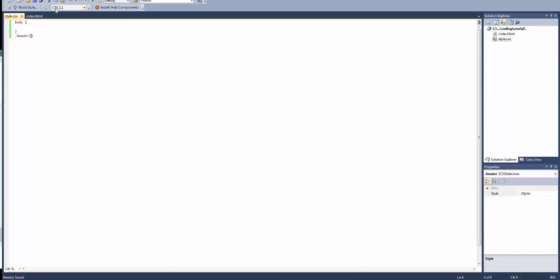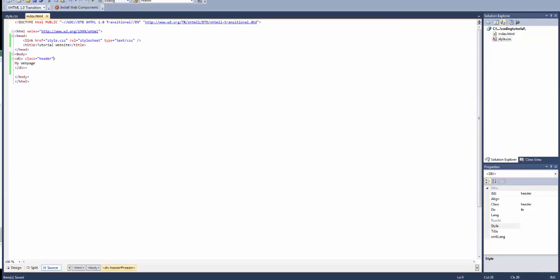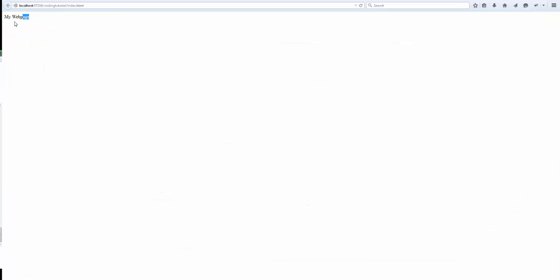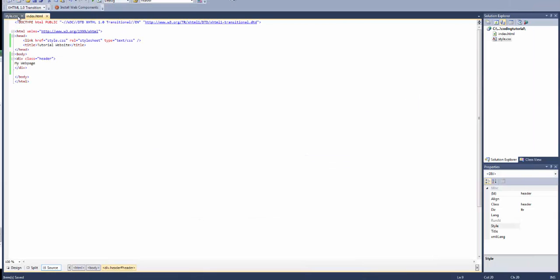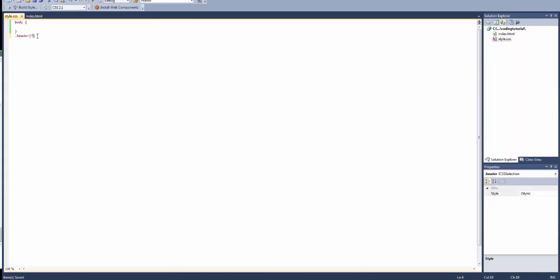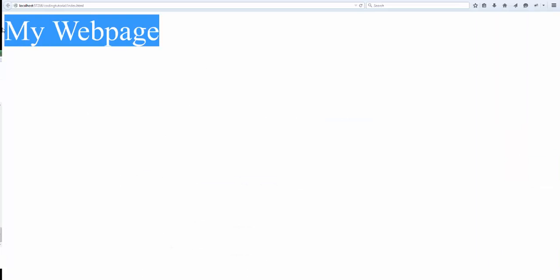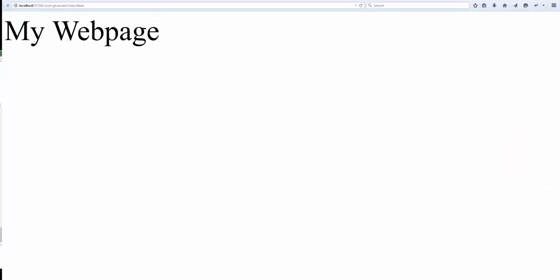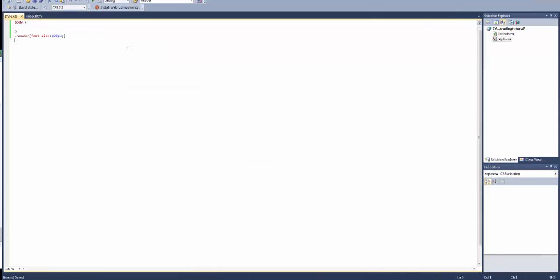So normally, if we go and view our page in a browser, it'll just have some text right here. Now if we minimize, and we go into our styles, and we add, say, font size 100 pixels. Then, if we go into here, and refresh, as you can see, it got a lot bigger. And we'll get into adding more styles in future videos.